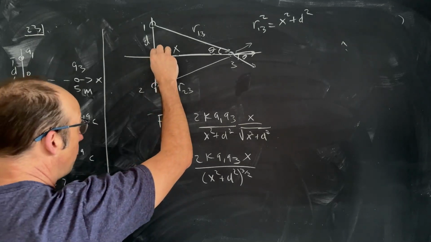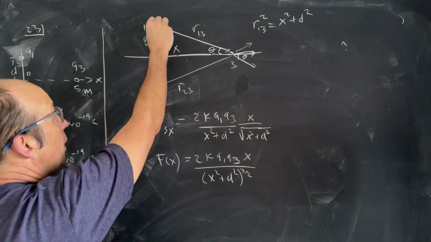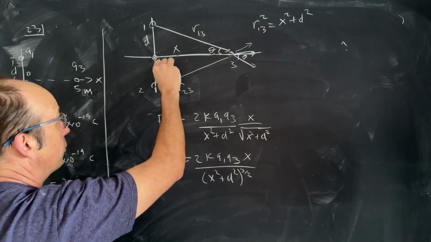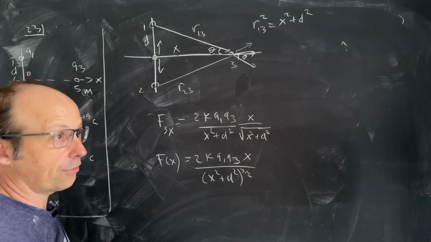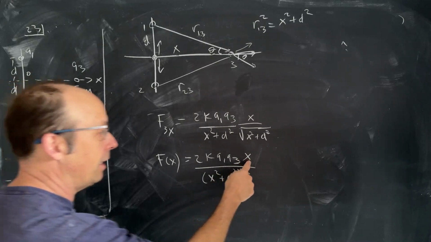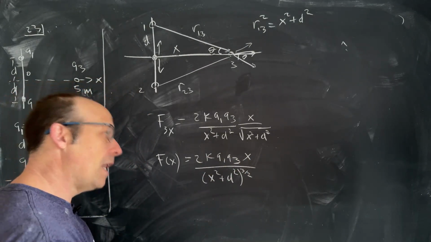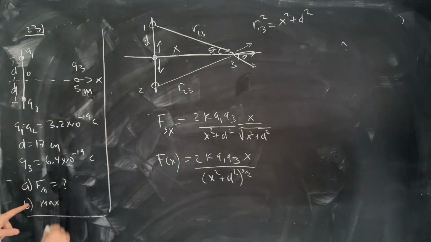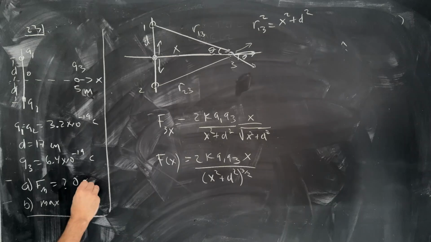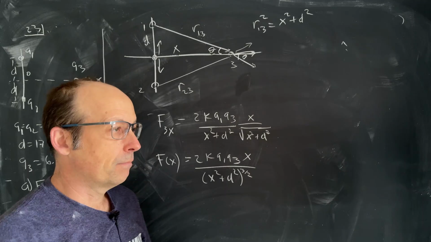But imagine that we're right here at x equals 0. Well, if they're all positive charges, that's going to be pushing straight down, that's going to be pushing straight up, and they will completely cancel, and there's no x component. And if I put in x equals 0, I get 0. This does give me a 0. So the minimum force is at x equals 0. So over here, where is it minimum? It's 0 at x equals 0. And we could do that either way. Now, where is it maximum?